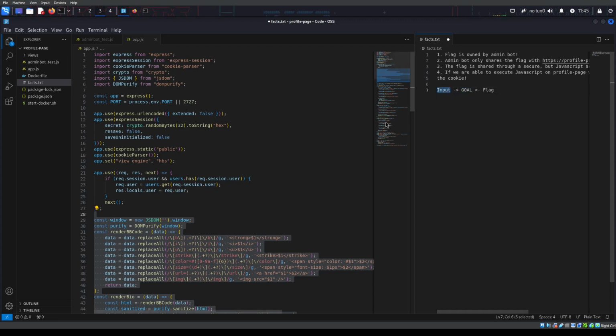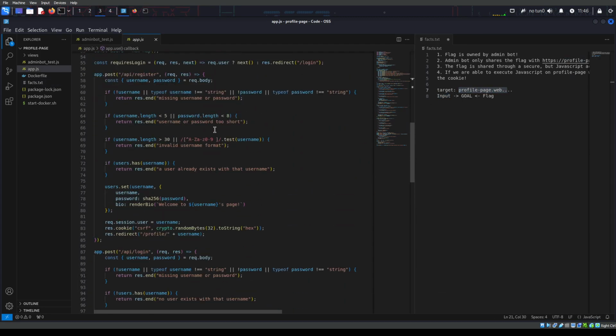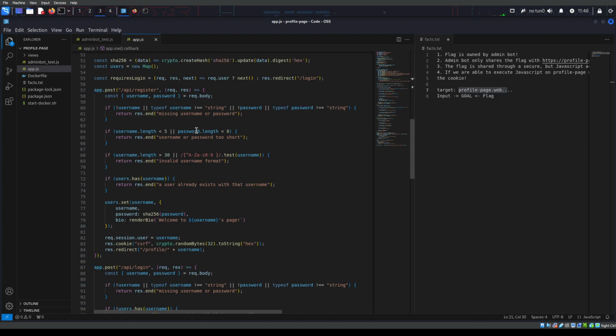So let's see what embed allows us to do this, because embed is the only way you can interact with the website. So actually here our target is going to be profile page.web, the website. That's our target, because that's the middle thing that the admin bot can visit, and the middle thing that we hopefully can use our input to control. So let's go down here and look for ways we can modify things, or like we can inject input to that web page.